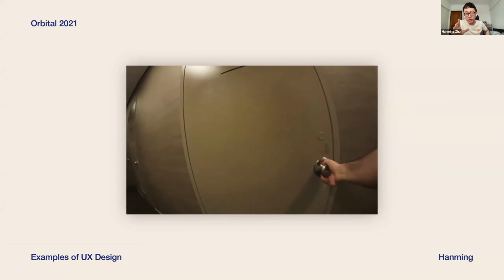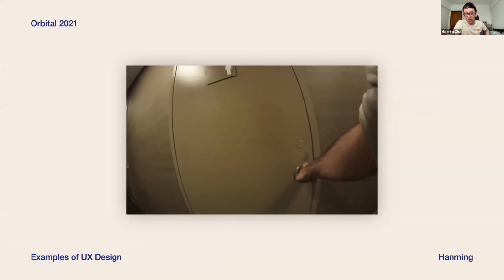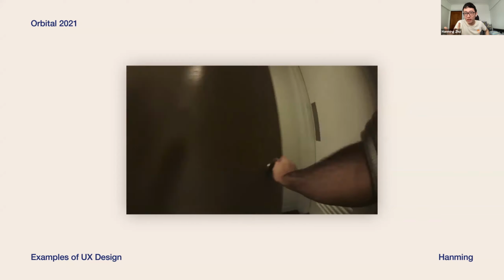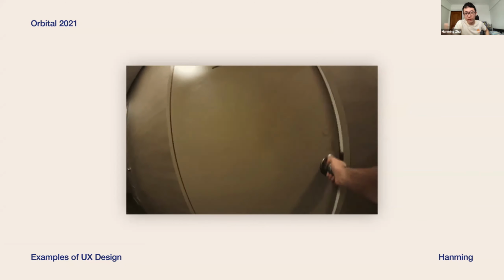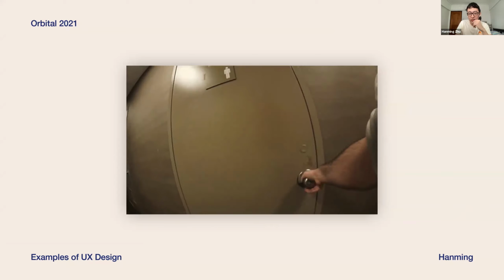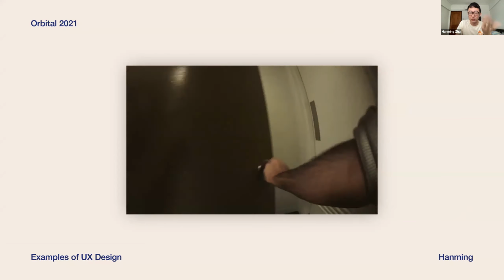Okay. So if the door looks like intuitively it should be pulled or pushed by you, but it's actually the other way around, that means it's very poorly designed. So you look at this example, for instance: the fact that the door has a handle intuitively tells you that you should be pulling, right? You shouldn't really be pushing, but it's a push door. So that's how it goes, right? There are certain things that can make people expect one thing, but something else happens. Then this is also a poor UX.